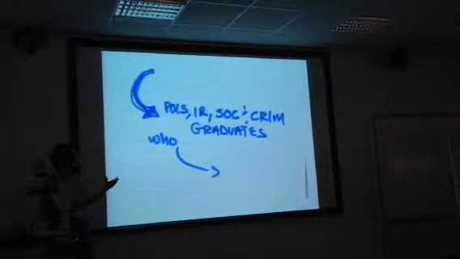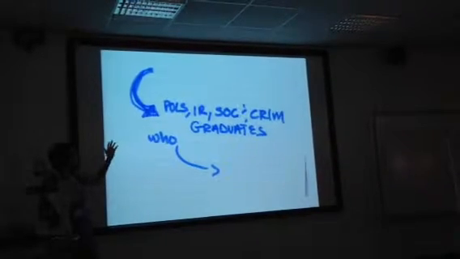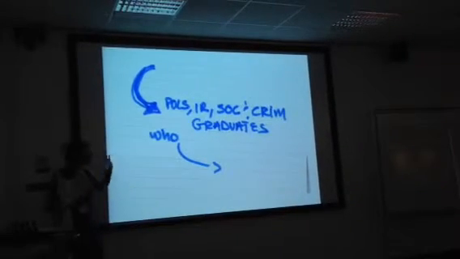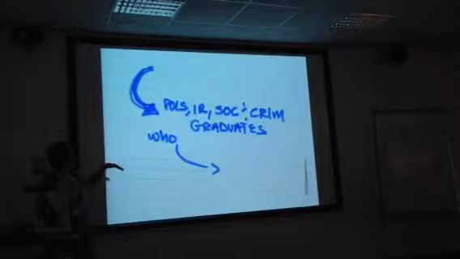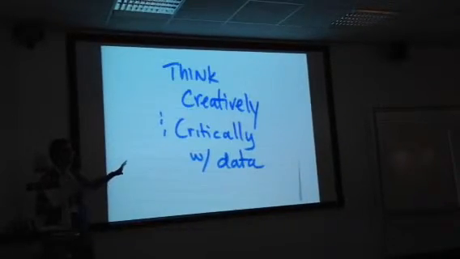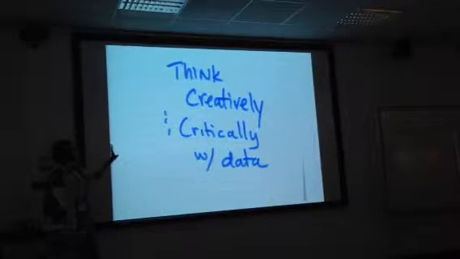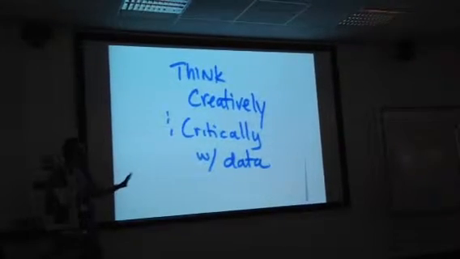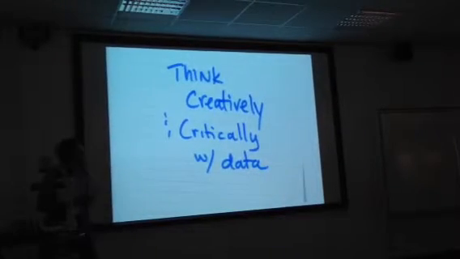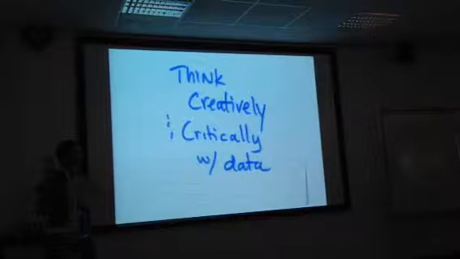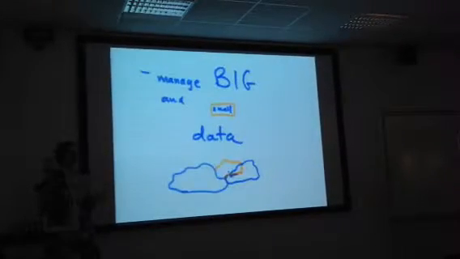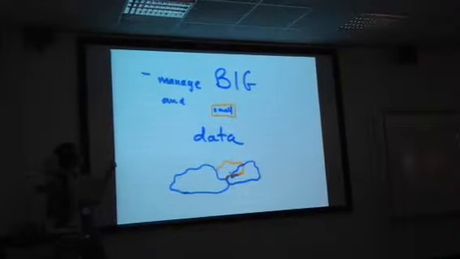And our hope in doing this was that we would create politics, international relations, sociology, criminology graduates who had the following skills. And those are the subject areas in which we have BSc programs that deliver this integrated data analysis. What we wanted to do was to create students who thought creatively and critically with the data. It's not a maths or stats degree that we're delivering, it's a substantive degree in international relations, but we want the students, as I said, as part of the discipline, to think creatively.